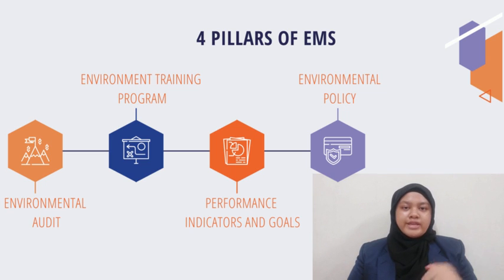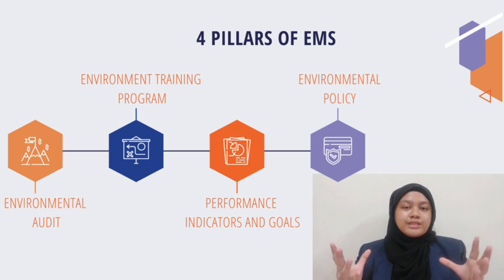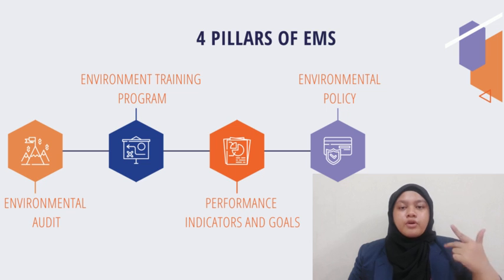These are the 4 pillars of EMS adoption. The first pillar of EMS adoption is the establishment of a written environmental policy. The establishment of such a policy is crucial to demonstrating an organization's dedication to responsible environmental management. In other words, the policy must reflect management's ongoing efforts to promote environmental responsibility in all aspects of the company's operation, including strategic planning, project implementation, product offerings, and also services.